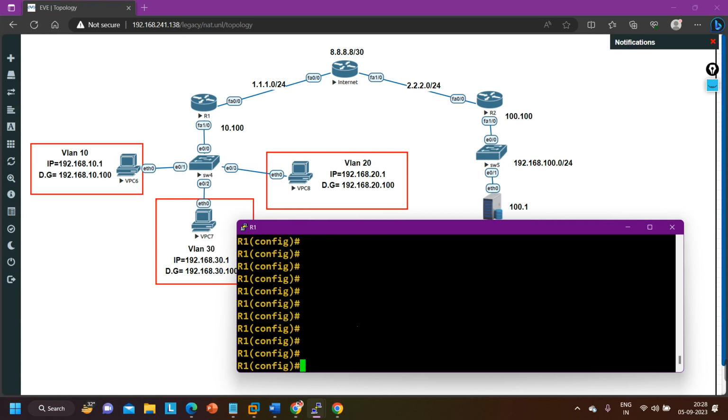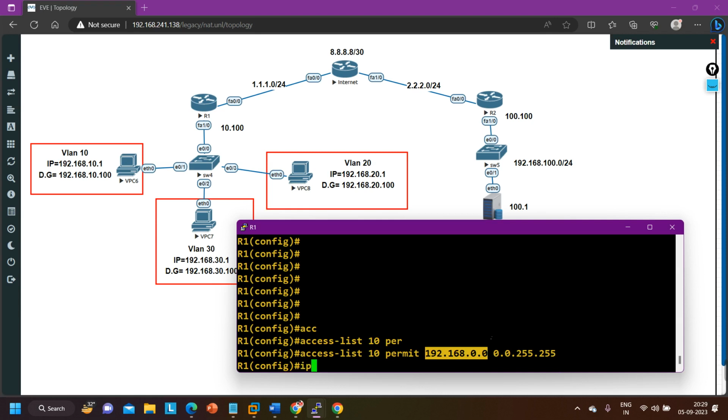After that, we need to define the source. My source is my interesting traffic. I will create one access control list. Through the access control list, I will match my source network, because we need to translate the source address. So access list, let's say number 10, with a permit statement and 192.168.0.0. In this network, all the private networks will match in this entry. Yes or no, brother? Yes. So I am saying enter.